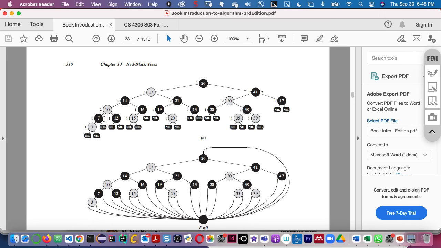What is the 5th one? What is the last one? The number of nodes reaching to the farthest down is equal no matter where. The number of black nodes, not red nodes. We are not worried about the number of red nodes. The number of black nodes in any path or all paths should be the same. If there are 10 black nodes in one path, all other paths will have 10 blacks. If there is only one black, then all will have one black. If there are 2 blacks, then all paths will have 2 blacks.